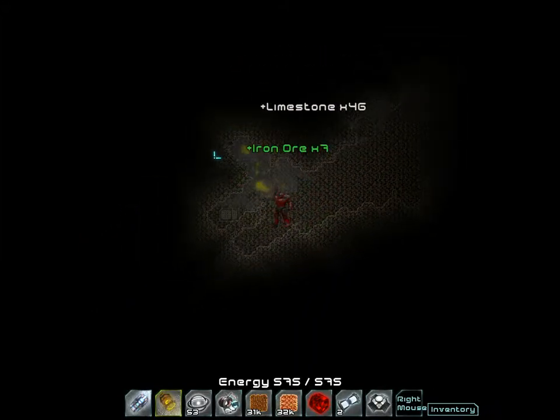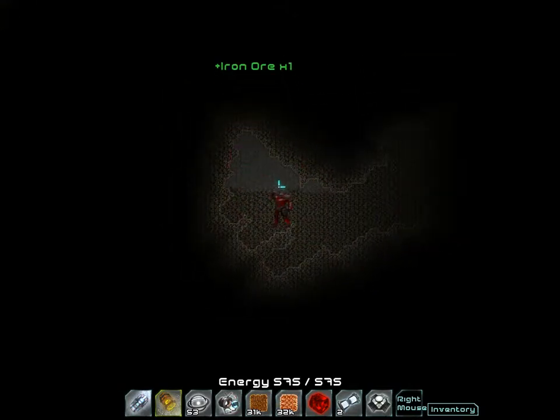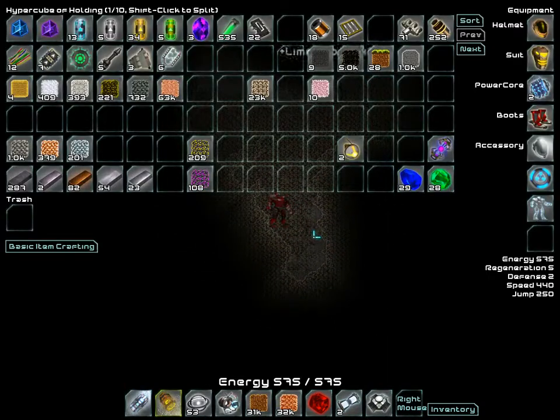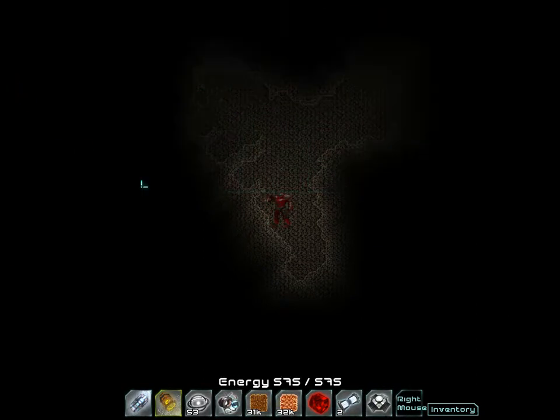I think I see some silver. No, I see some iron. Okay, I'm almost ready to head back. The only thing I haven't made so far is a silver suit. I would like to make a silver helmet, but I've not been able to find any more sand.